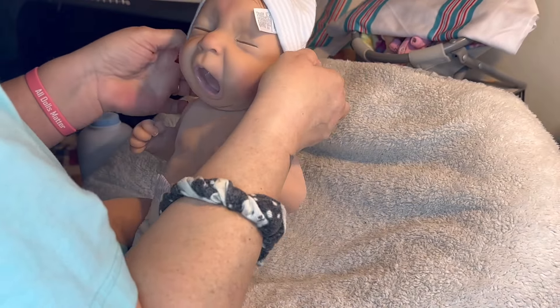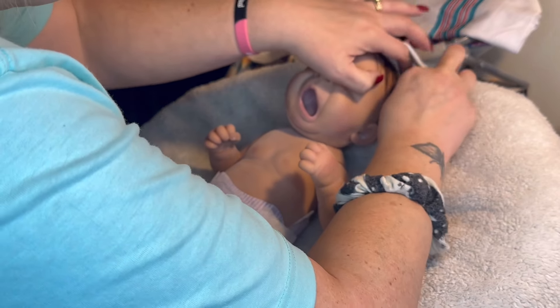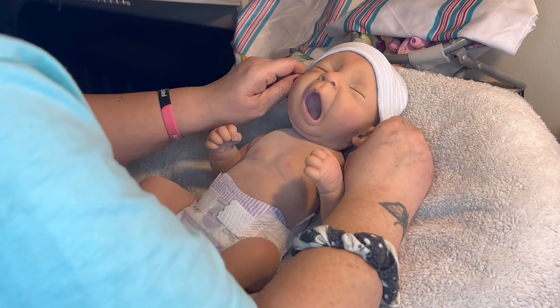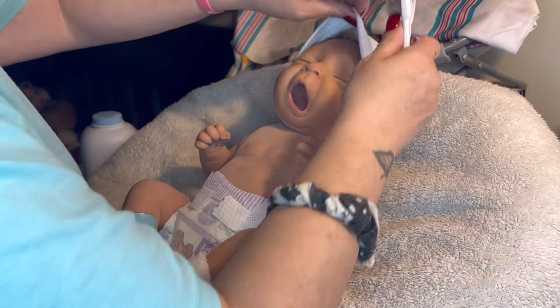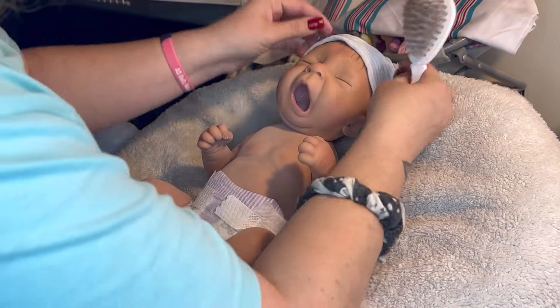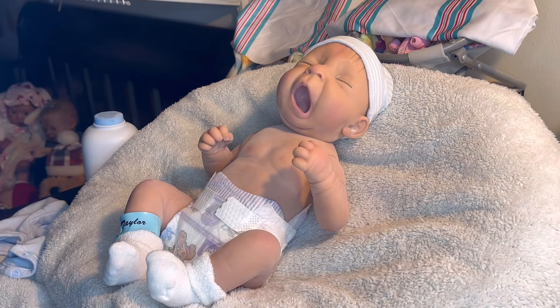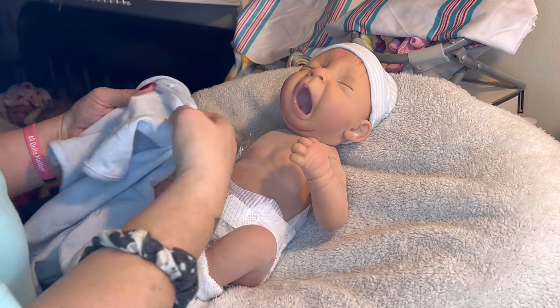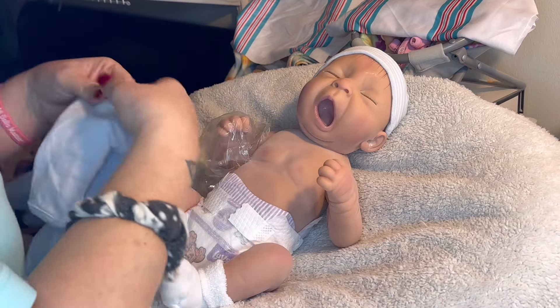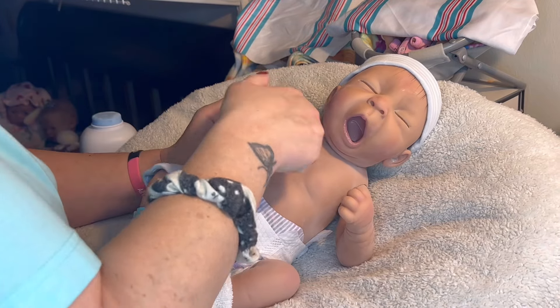Very gently putting his hat on. The tag had to be sticking out — it is a newborn hat. We'll let his little ears show and get some of his hair to come down through the hat just a little bit. I wanted some of his hair to show — doesn't have to be anything special. We'll keep the hat on just to protect his hair since he won't be played with anymore. Going to use the bag trick for the onesie — should have used it with Grace because she was so sticky and hard to get on.